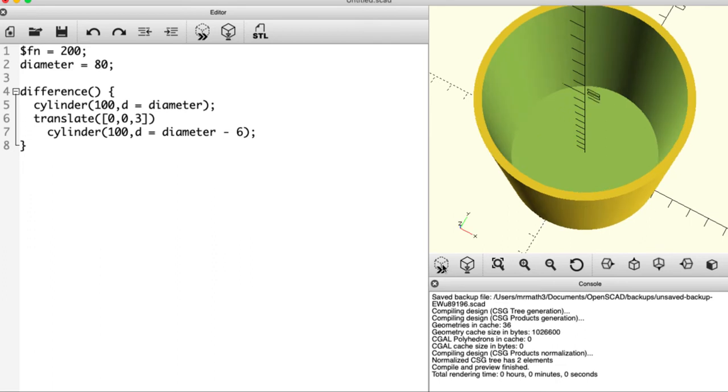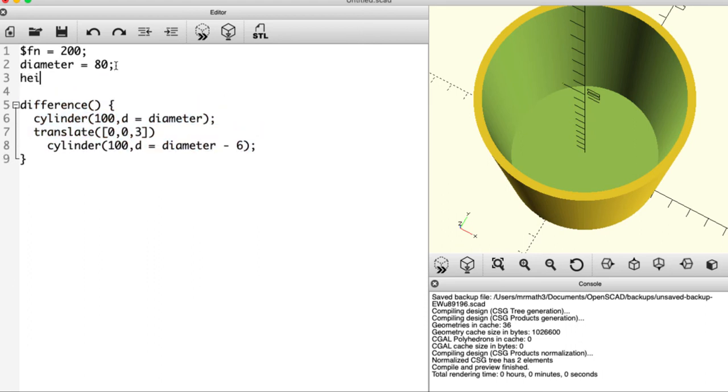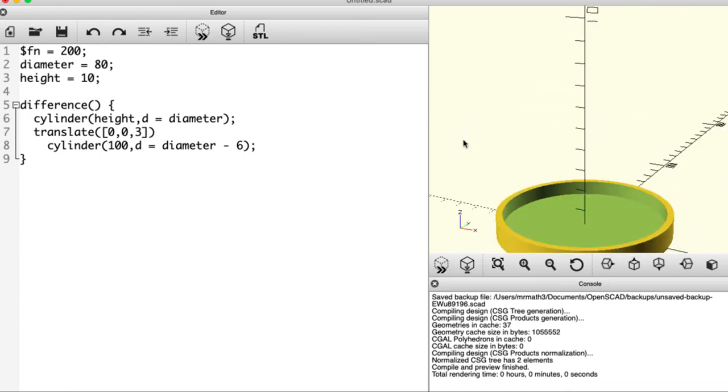If this sounds boring, I'm trying to give you the hint to the hardest possible thing that you're doing today, which is getting the math and the variables set up so that everything works based off of this one variable. Height is pretty easy. It's straightforward. You just set that equal to like 100, and then come down here to cylinder and change that to height. And that works. So if I change the height now to 10, this makes it really not so big.